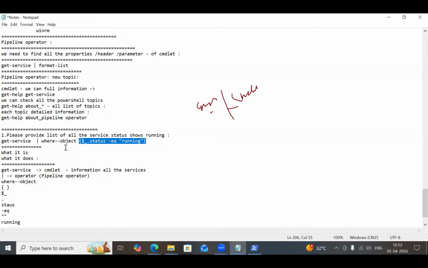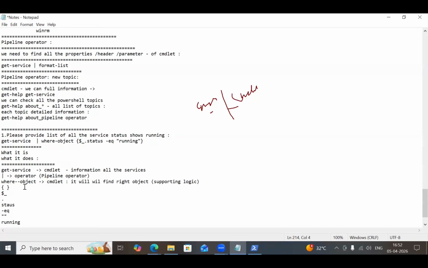Where-Object is also one of the cmdlets, where it will find the right object, but it requires supportive logic. The supportive logic, who is going to help you, you can tell that.